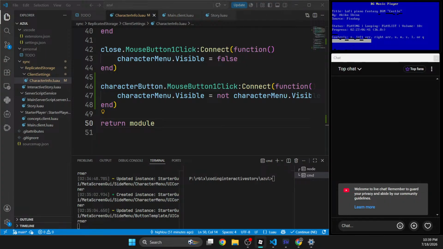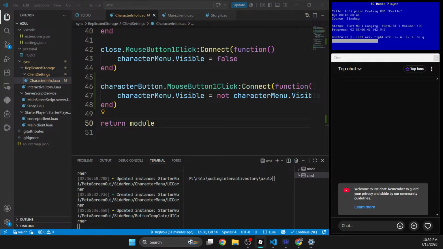And I know you guys can't see what I'm doing. Not that anyone's watching anyway, but okay. Alright, that should be close enough.